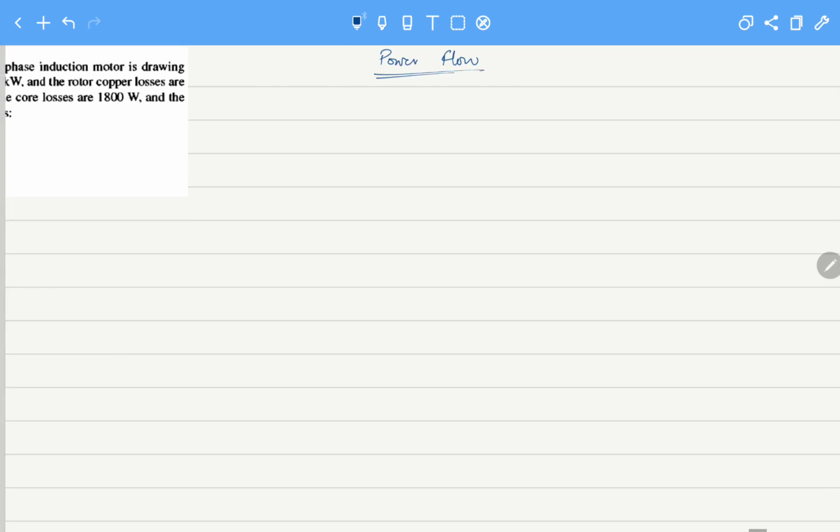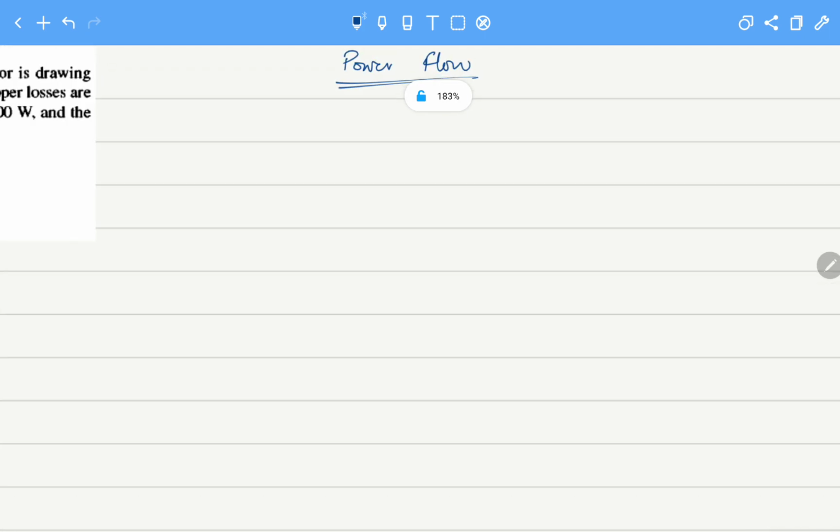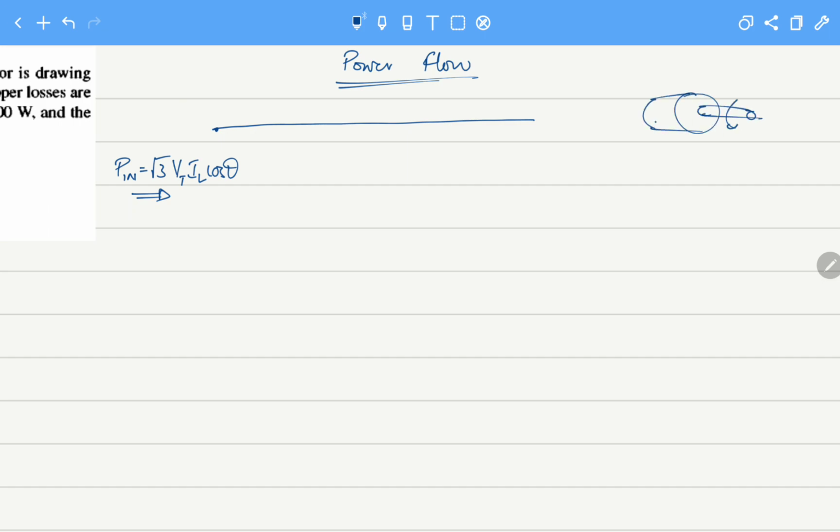So, to understand how power is traveling, we have been developing and using the concept of power flow diagrams. So, the power flows in the motor. At the input side, we have electrical power, and P input we can say for a three-phase motor is Vt IL cos of theta. This is the input power. Now this is the electrical power that is being used by our motor. This is the motor, and this is the electrical P in. So this power is being used.